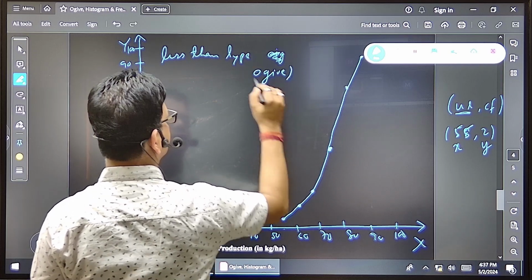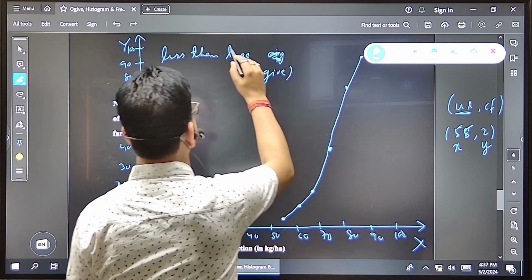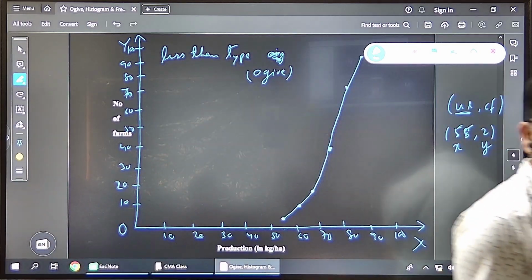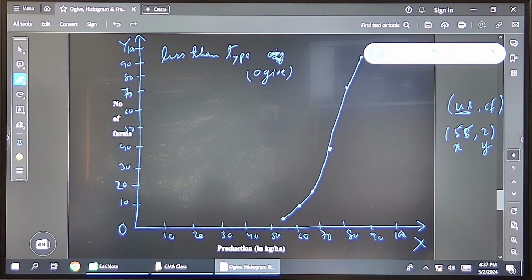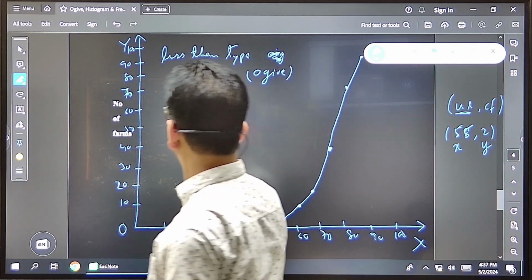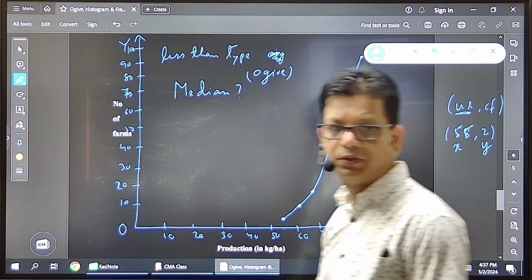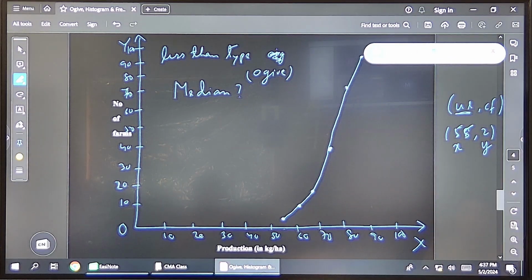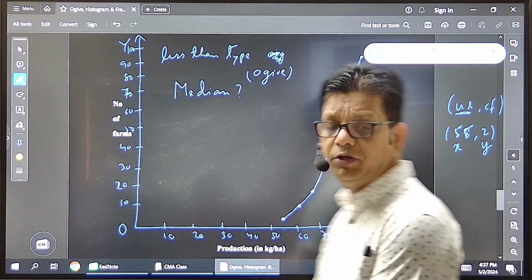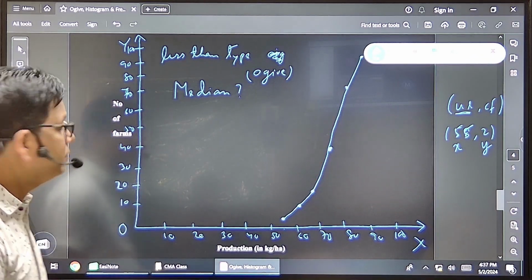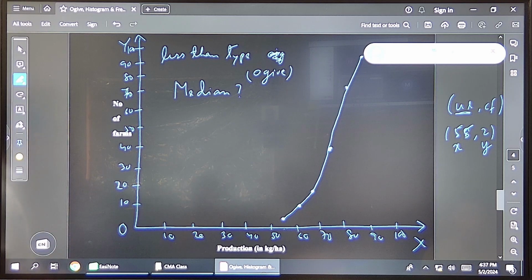Okay. Now what question comes in exam, you see? In your exams, it's an MCQ as you know. So the question is, this graph is there. Find the median. Median is how much? Then options are given. Out of these 4, from this ogive, pick up the correct median. Mean, median, mode, we know. So this median, we will be doing in the next module. But there we cannot draw ogive. So I am explaining how to find median.